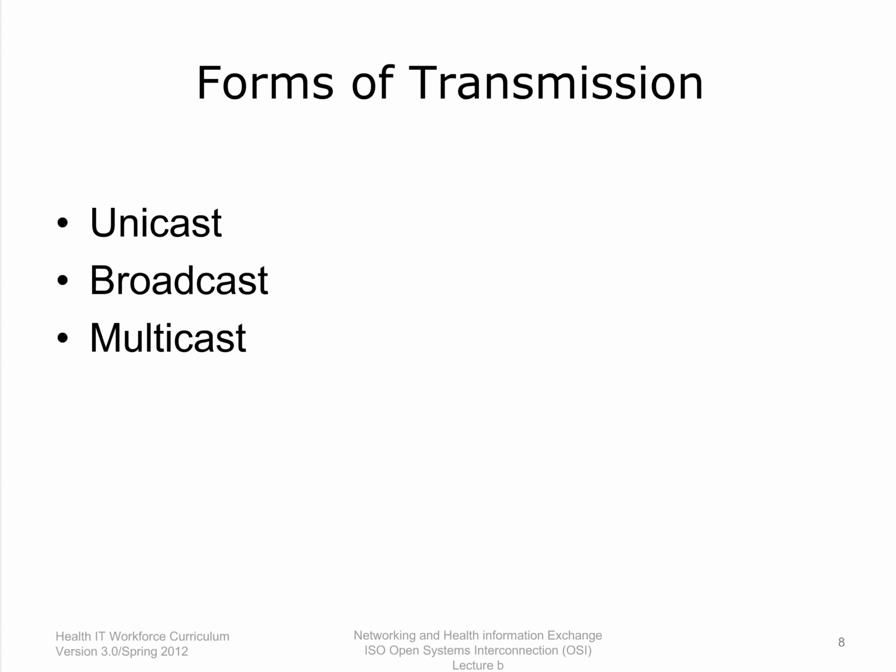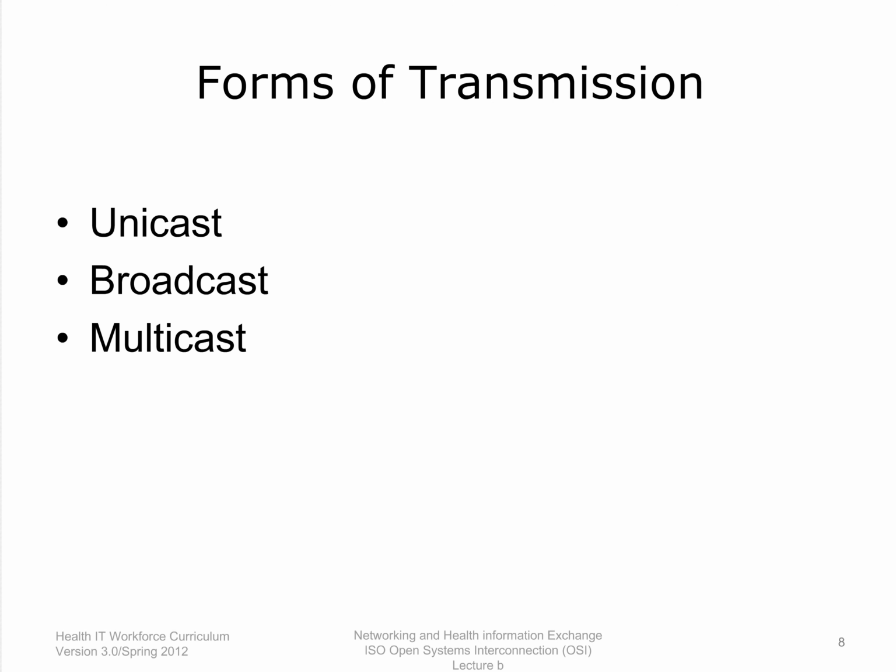Slide 8. As mentioned, Class D addresses are for multicast. We can classify transmission in one of three ways: unicast, broadcast, or multicast. Unicast transmissions are from one source to one receiver. An example would be if you were having a one-on-one conversation with another person. Broadcast is one source sending out a transmission to all devices that are on the same network. For example, a teacher in a classroom is broadcasting their lecture to all the students in the classroom.